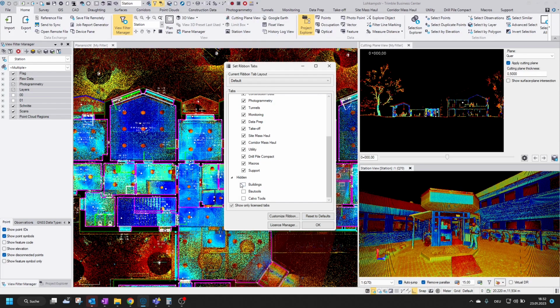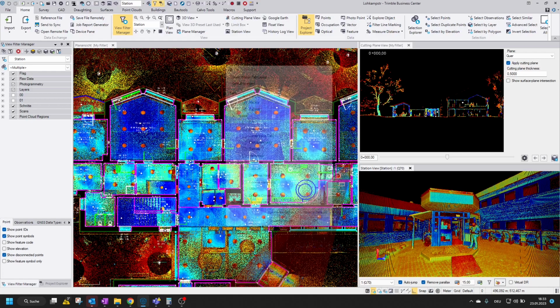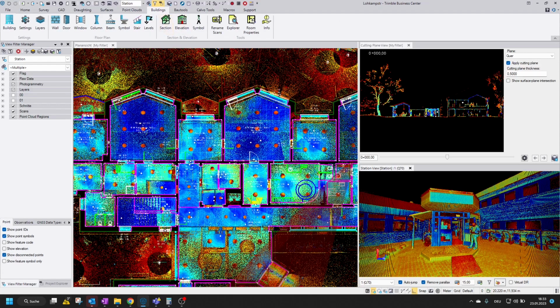And it could happen that you have Buildings and additional things hidden, so we can check which ones we want to see. For me, for example, I'm hiding some of them that I don't need for my typical workflows. Okay, and then we can check on the Buildings tab if we see it properly, and if it's okay, fine. If not, in some cases we have to close TVC and restart it. In some other cases, again, removing the buildings dict2 file and resetting the tabs, etc.